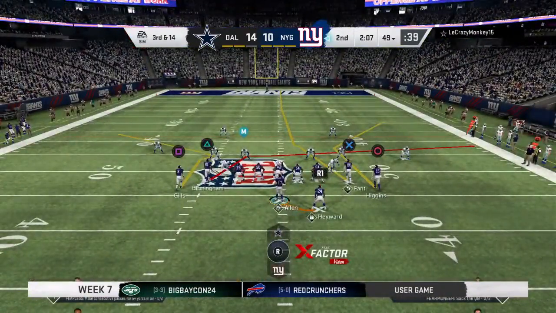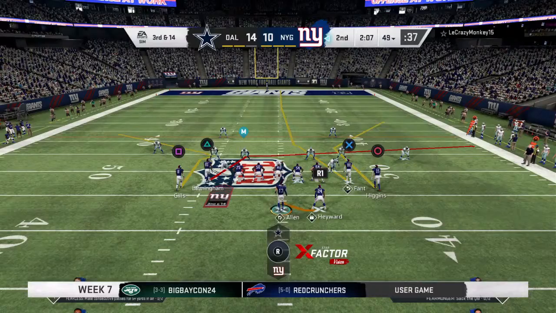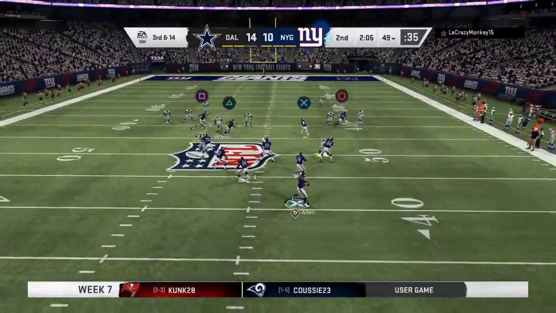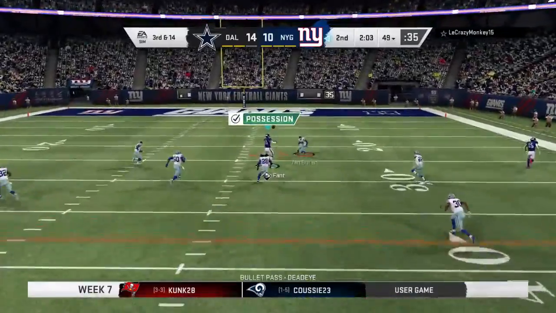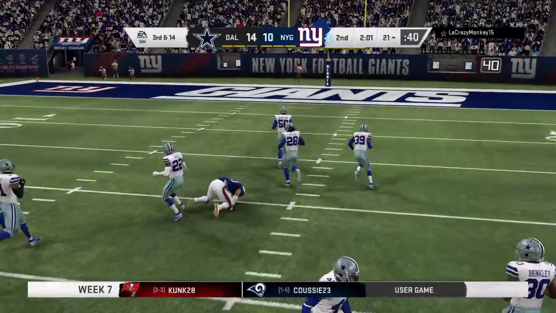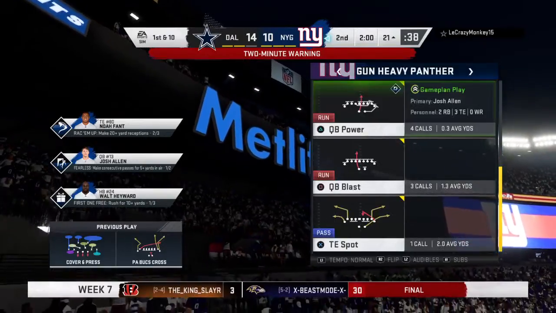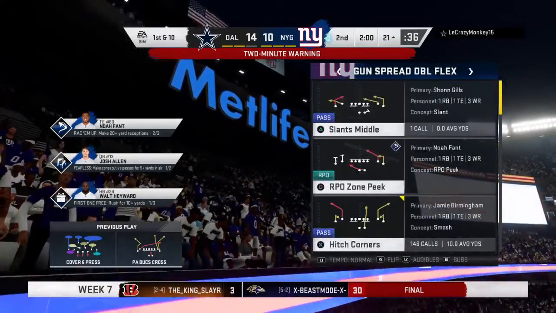The Giants on 3rd down. They've had their troubles, just 1 for 6. This is 3rd and 14. Allen got his tight end fan. That'll put him at 77 yards receiving for the ball game. It's a first down.